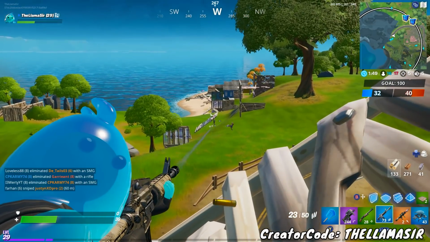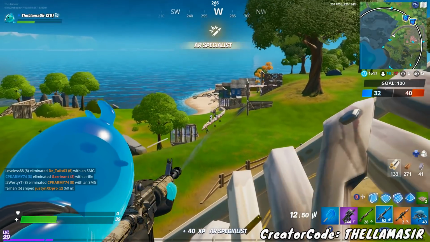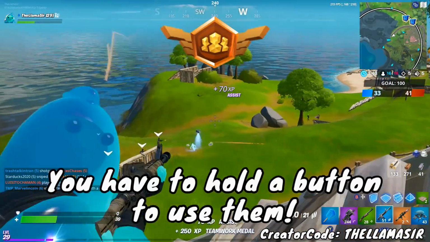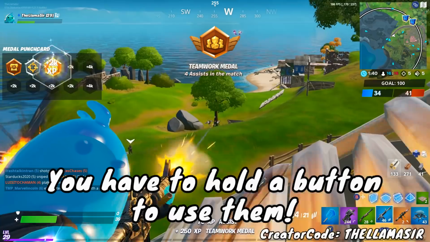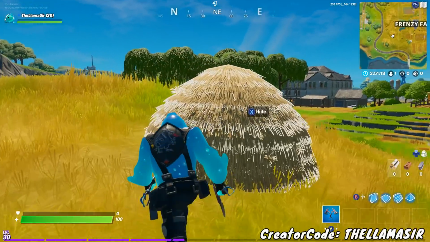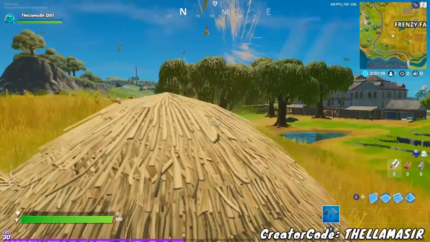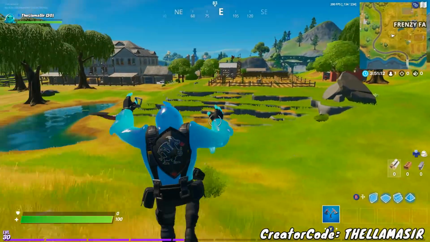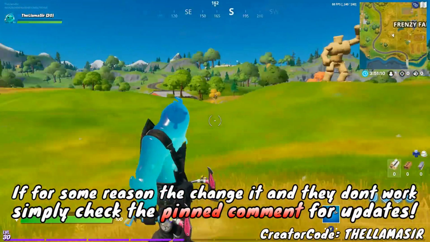The hideouts, I'm pretty sure, are things on the map that you can actually interact with to hide inside of them. I don't believe bushes or anything like that count. These are actually interactable things on the map. Like, for example, here at Frenzy Farm, you can hide inside of the haystacks. You simply hold your button to jump into one of the haystacks, and then you'll be hiding in it. And again, I'm pretty sure this is what they mean by the hideouts.